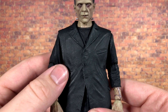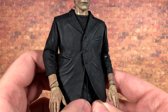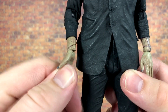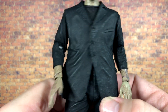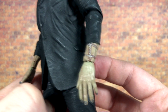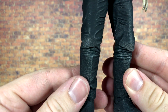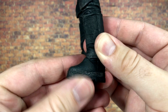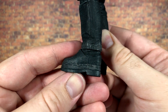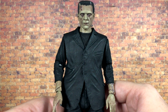Moving down, we have the iconic black costume — a nice mix of soft and hard plastic. The jacket is soft and pliable so it doesn't inhibit articulation. The relaxed hands that come installed have fine wrist detail, and throughout the figure there's fantastic sculpt work representing all the wrinkles. There are some gross metal bits on one arm, and from the knee down you get dirt and grime details that look great and help break up all the black costuming. Finally, the iconic giant boots are beautifully sculpted — really nice work from NECA across the board.